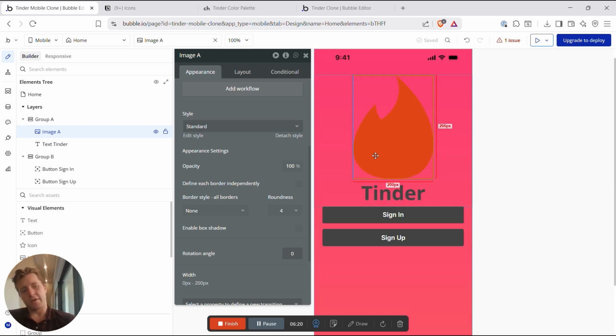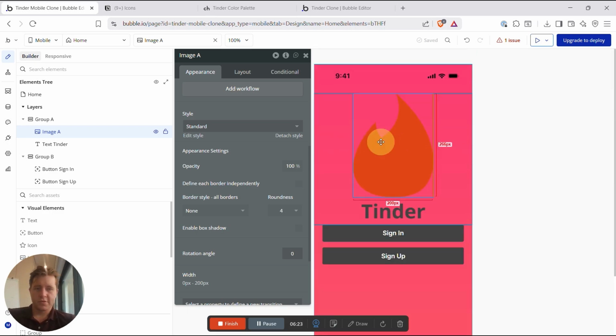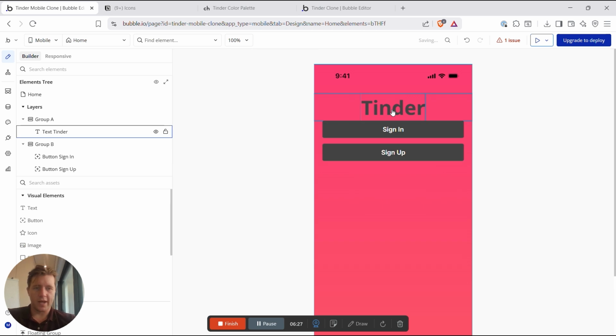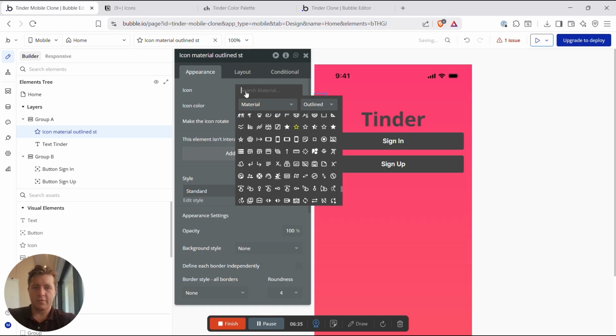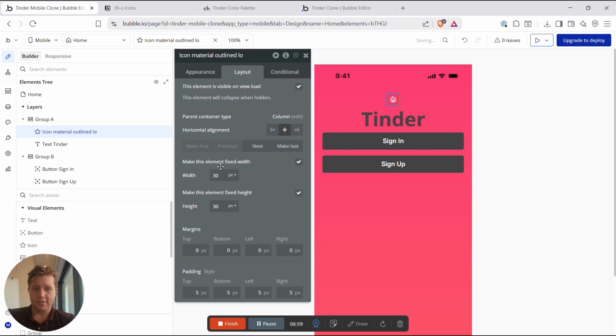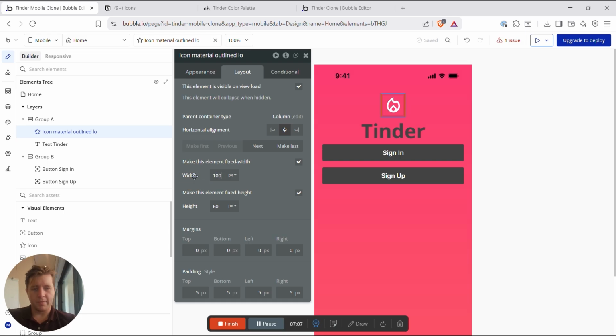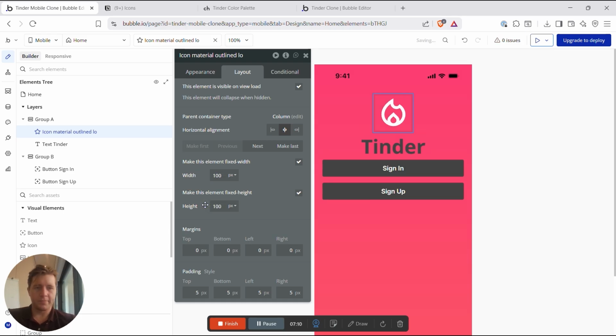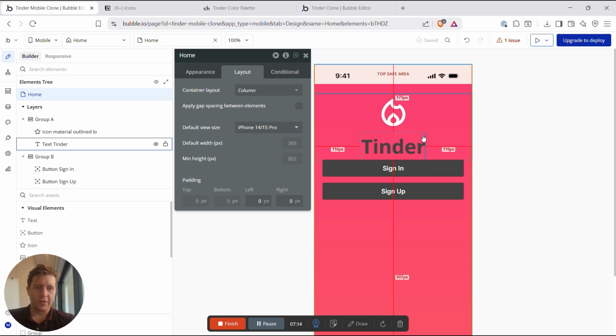And this icon, the orange doesn't really work too well. So what we can do is remove that. And then instead, we're going to go to the left and we're just going to add in an icon. And this icon, we're just going to type fire. And then we can change this to either the black, or we can add in a white. We can use the contrasting color at the top. So for now, let's actually just use a white. We're going to center that, and we can make this 60 by 60. You make it a bit bigger, maybe 100 by 100. Still a bit small, but we can come and work on that in a bit.